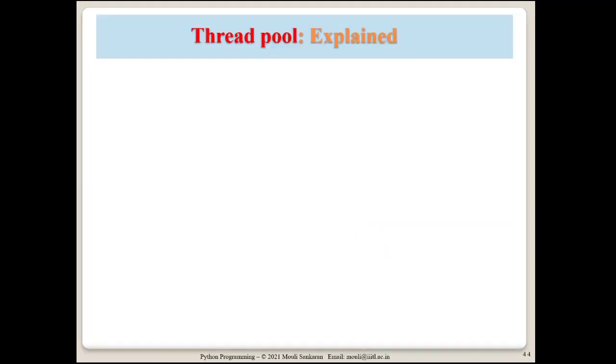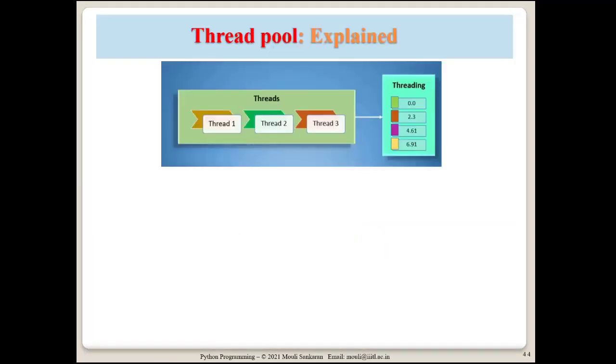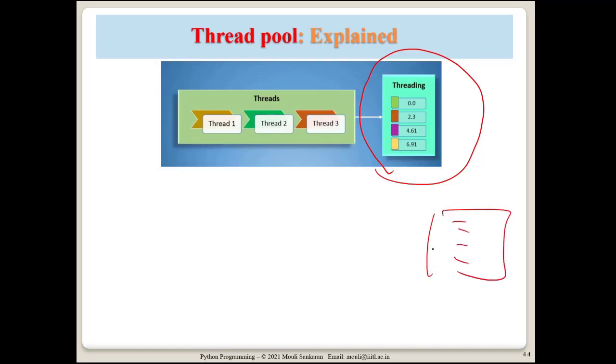Now, what is a thread pool? A thread pool is having pre-created threads. It's like a template. We have multiple threads already created and ready, in a pool. Then whenever you want to run a function, a thread function, you take one thread from the pool if it is available and run it.